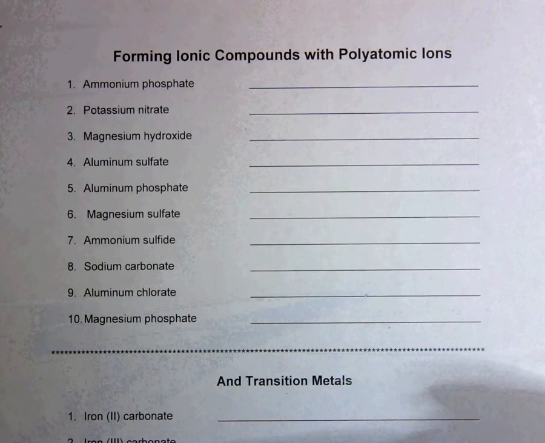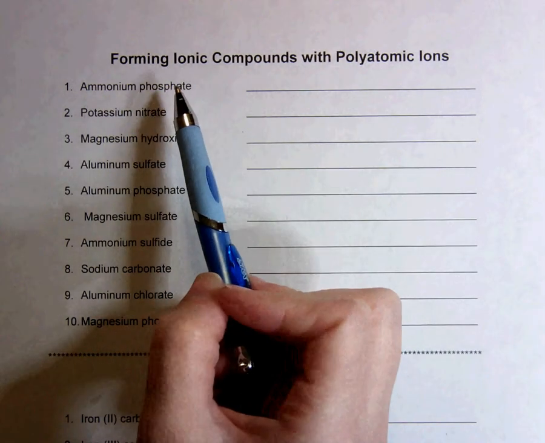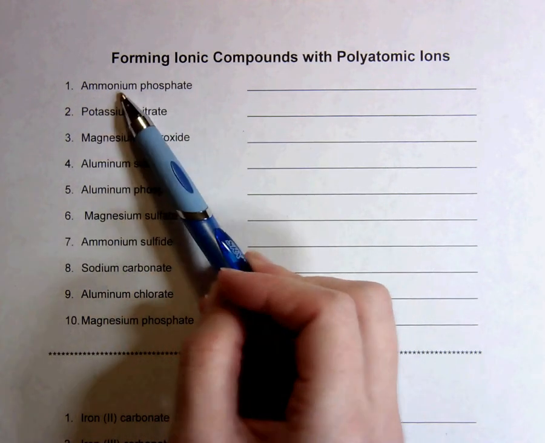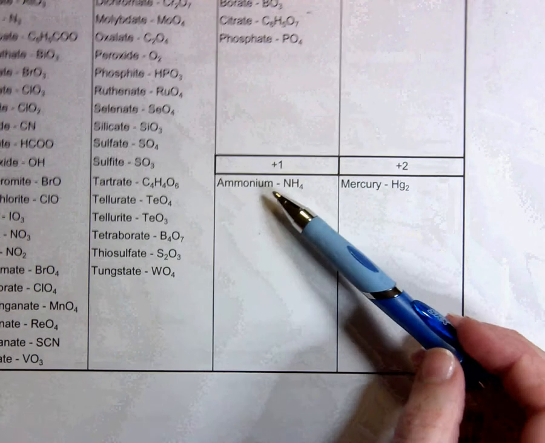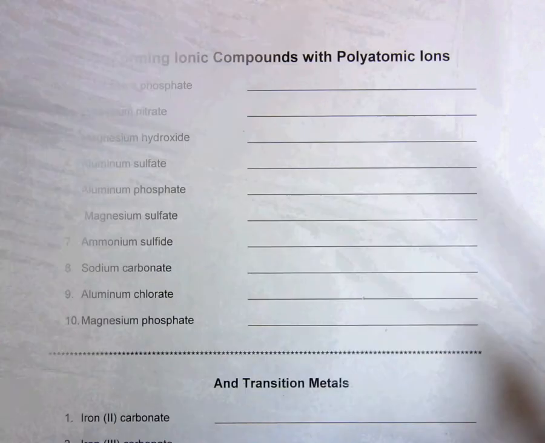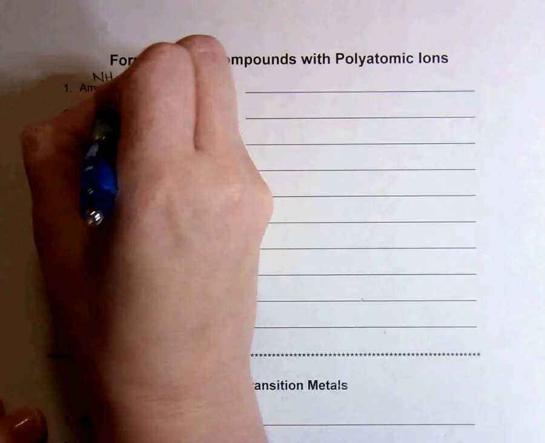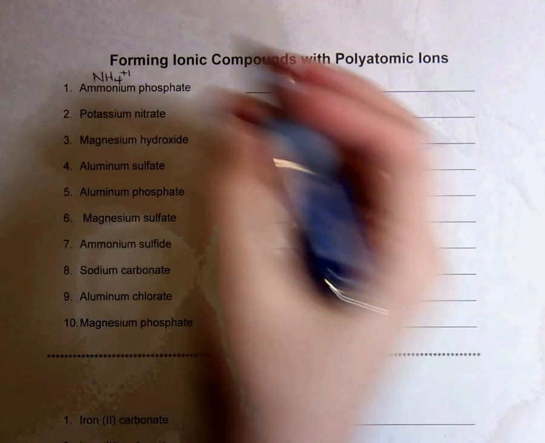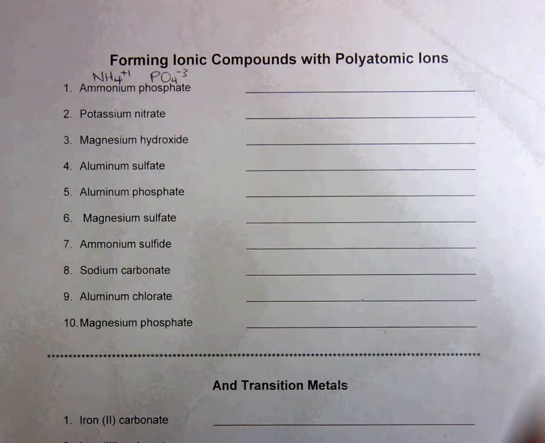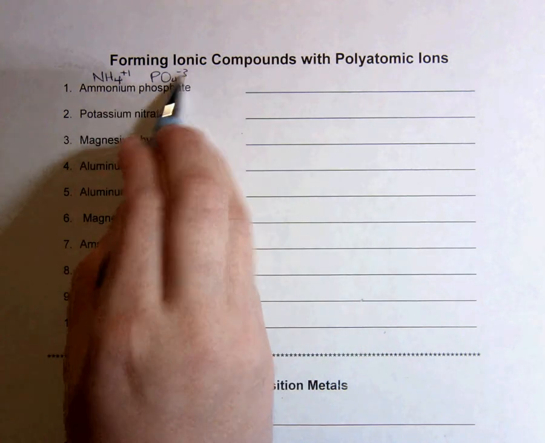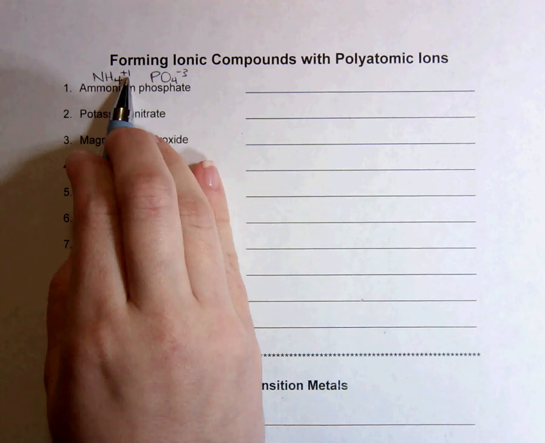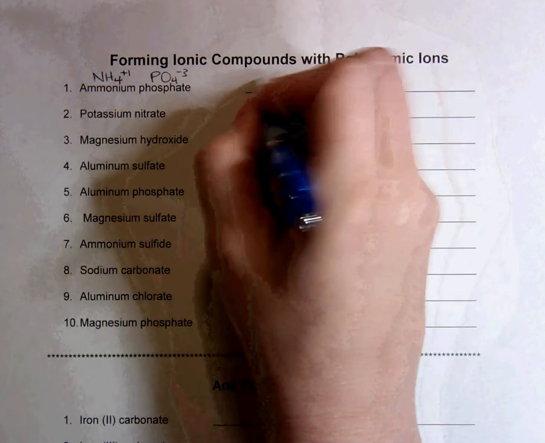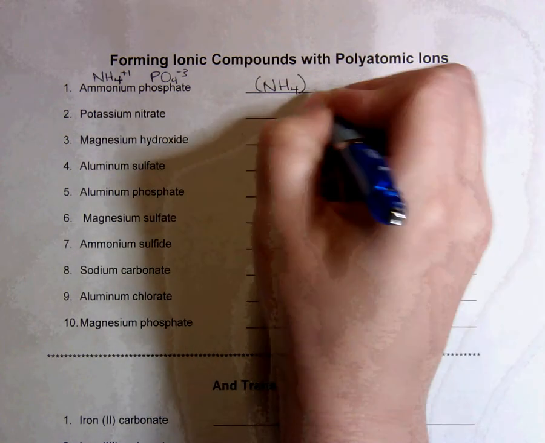Let's do a couple of examples so you can see how this works. Here's ammonium phosphate. Now ammonium, remember, is one of the exceptions to the rule that usually you don't have a polyatomic ion at the beginning, but ammonium is one of the few exceptions. So here's ammonium with a +1 charge, NH4 +1. Phosphate, we use a lot, PO4 with a -3 charge. These do not add up to 0, so I'm going to cross them over. Again, I don't have to write 1s, so I'm going to ignore that part, and I bring my 3 down here. Because I need 3 ammoniums, I need 3 NH4s, which means I'll put NH4 in parentheses and then write the 3 afterward.